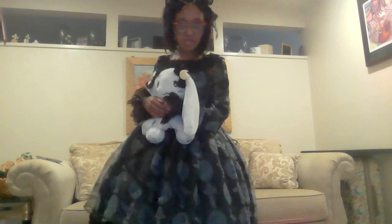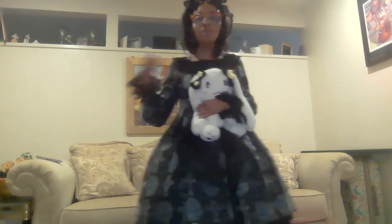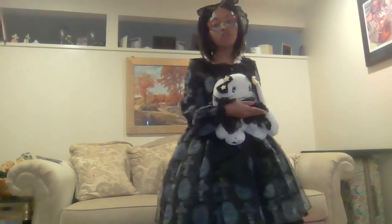And I'm definitely going to be keeping the dress reviews coming because while I have dabbled into brand now, I still do think there are a lot of Taobao dresses that need to be given some appreciation, and I want to show those off for people who are interested in them so they can see them up close, see if they really want them, see if they don't want them.